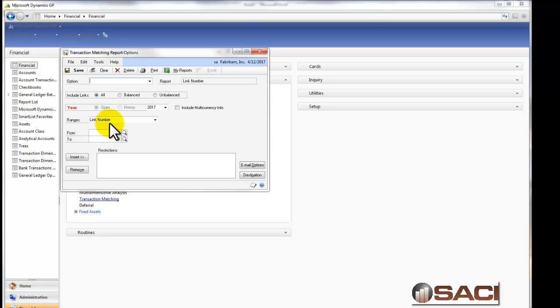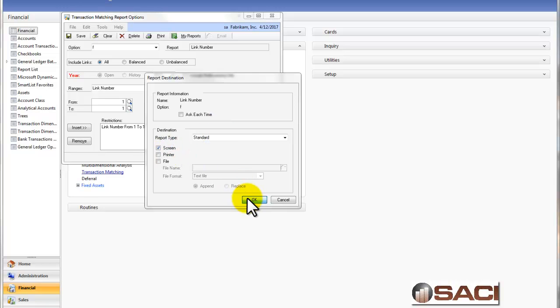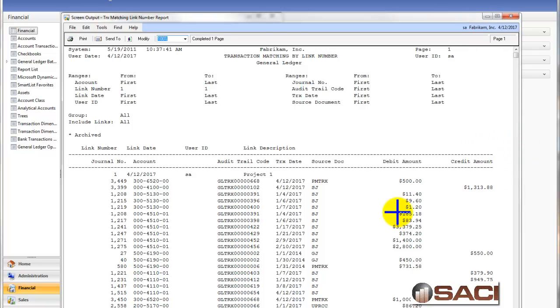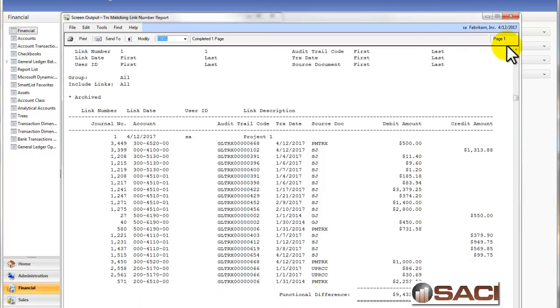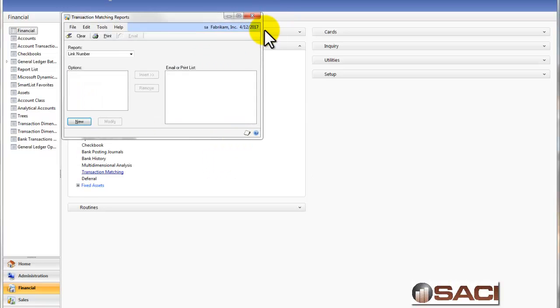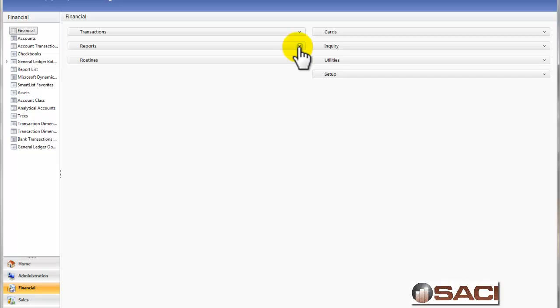So for example, I'm going to do a link number report, and I'm going to say link number 1 to link number 1, insert it, and I'll print that. And you can see it essentially prints the same thing as the inquiry. Now, based on the person who asked me the question from my blog on using it for lightweight project, that really doesn't do much for me for project management as far as reporting goes.